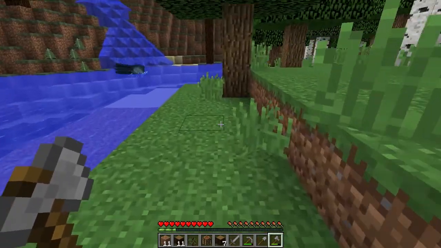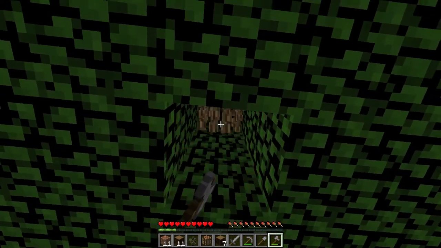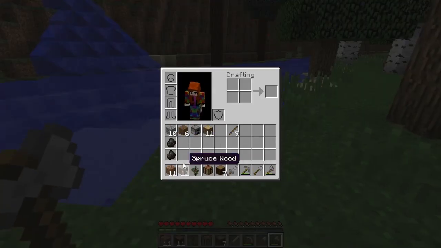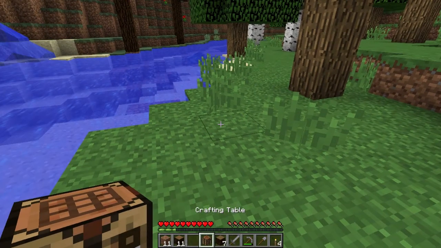Okay, so we'll let these despawn while we run around getting seeds. And then we need to make a hoe, we need to make some torches, and then we'll be fine. So let's make a couple of torches to start with. There you go. Not a lot, but enough to keep us going. And then we'll need to make a hoe.